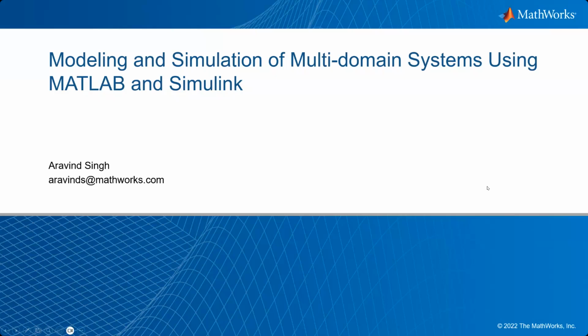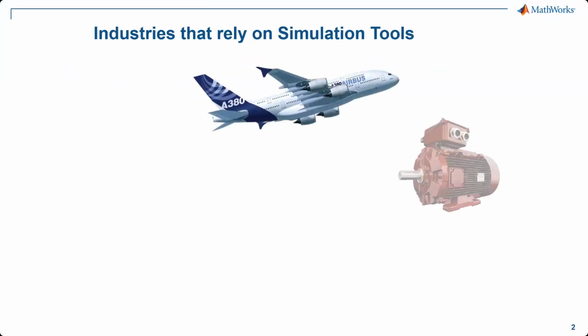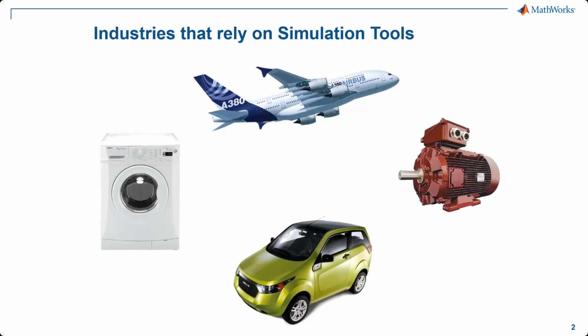Before starting, I would like to bring up that simulation is everywhere in every industry, may it be aerospace, automotive, consumer electronics, or power electronics. Simulation is everywhere, and those are all multi-domain systems. A multi-domain system basically means it involves many engineering disciplines coming together to form a particular functionality, and therefore various engineers need to work with each other for the development of these kinds of systems.